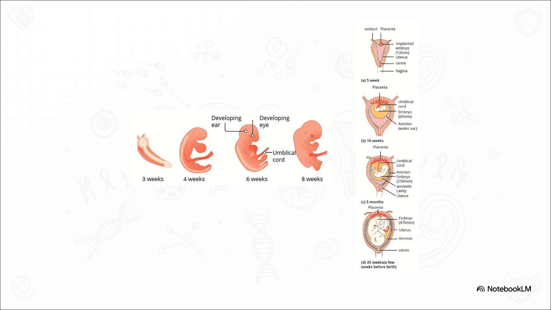What's truly fascinating to think about is the physical scaling of the growing fetus right alongside its life support systems. The placenta, which is a disc-like structure at the top of the uterus, attaches tight to the uterine lining and connects to the fetus through the umbilical cord to deliver vital nutrients. You also have the fetus enclosed in a fluid-filled sac called the amnion, or the water sac. This amniotic fluid is an absolute game-changer. It acts like a biological shock absorber, totally protecting that delicate developing life from damage and any unequal pressures.